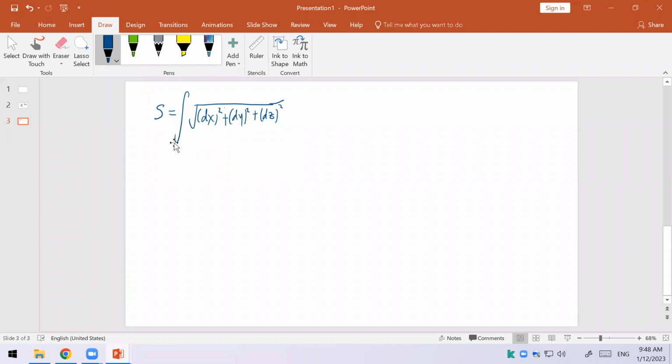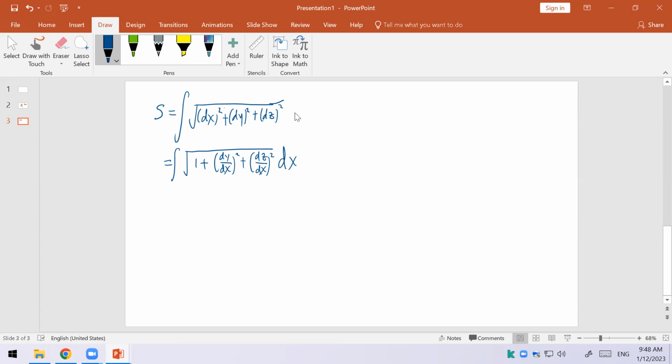Here the first step I would do is that first of all, I really want to pick a variable first, so that I can say that this is an integral over something. What I'm going to do is to make it an integration over x. So I'm going to write it this way. So this is an integration over x.